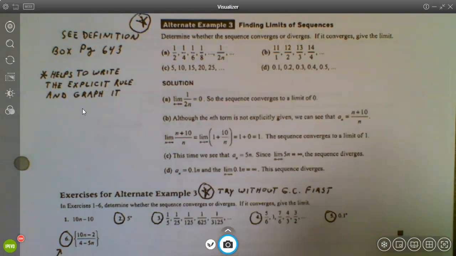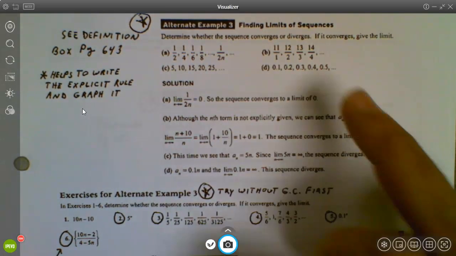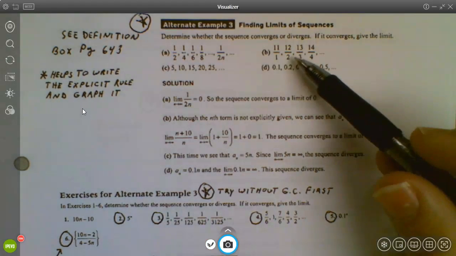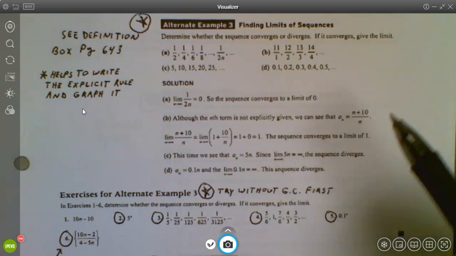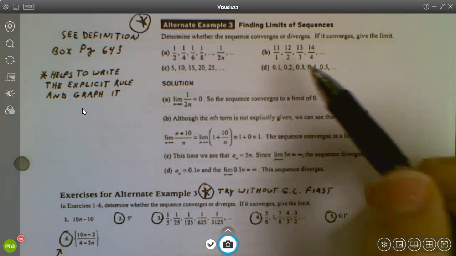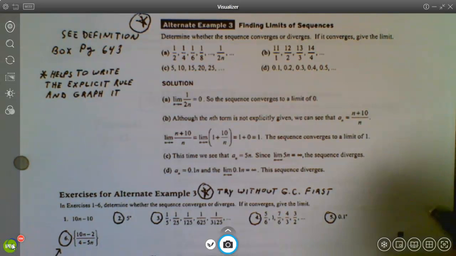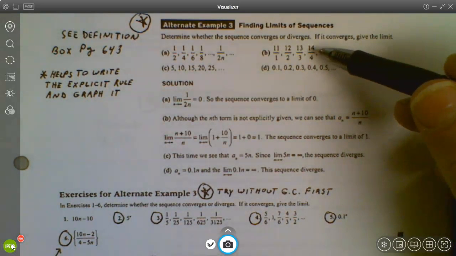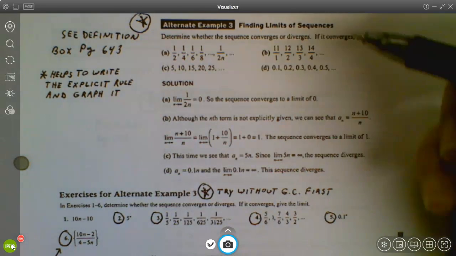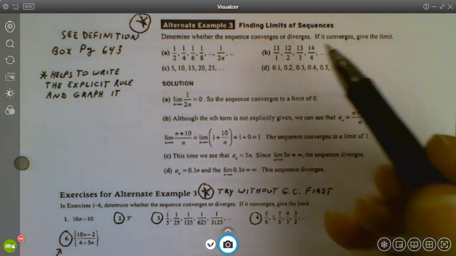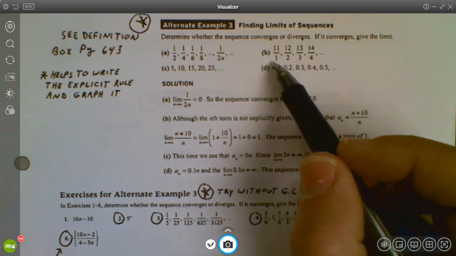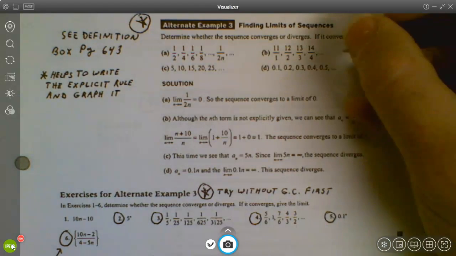Let me show you a couple more real quick. So guys, as I look at this one, let's see if we can identify the explicit rule that goes with this, because that does help. So what would be the rule that we would write for this? When you get a fraction, here's just a hint. Whenever I try to write my own rules for fractions, I completely look at the top as something totally separate from the bottom.